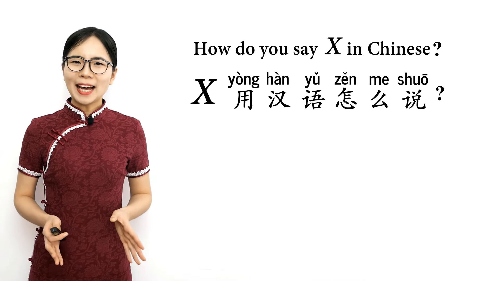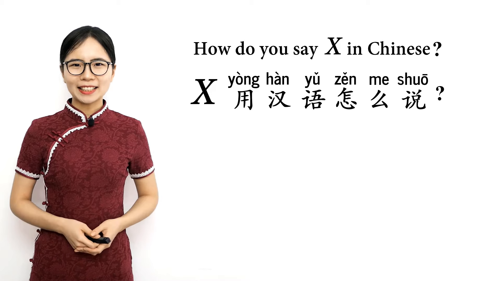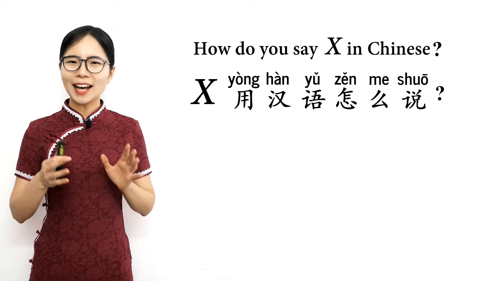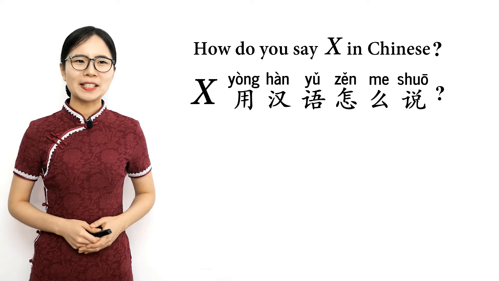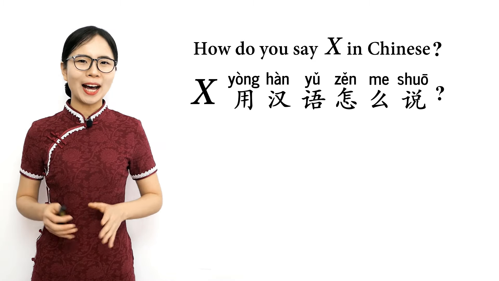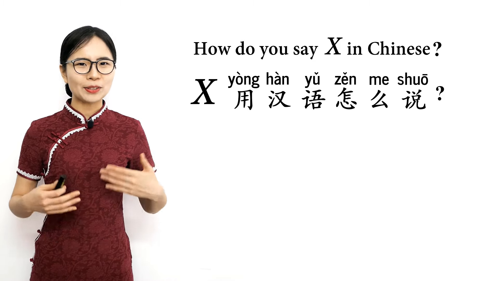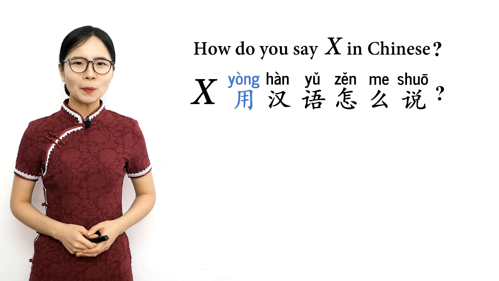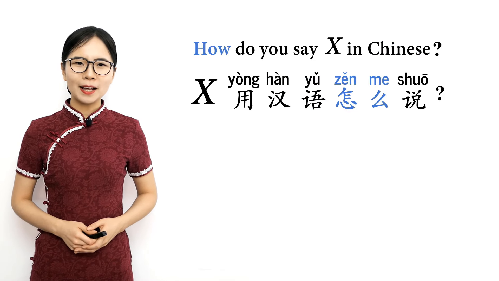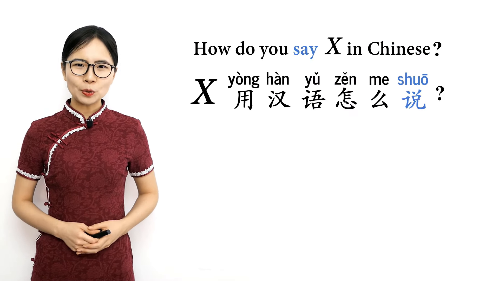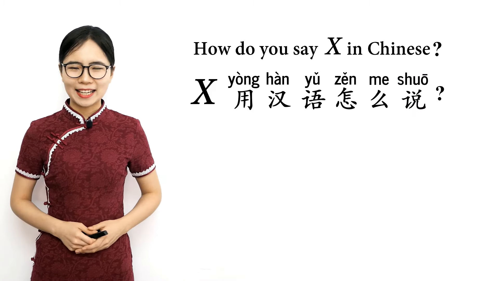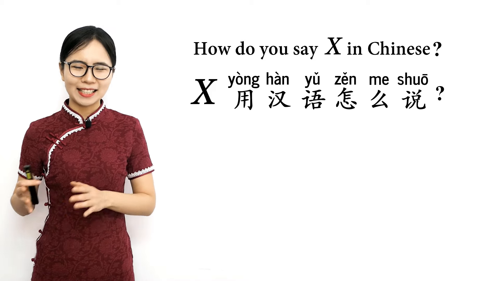When you want to ask how to say something in Chinese, you can ask by saying the word or phrase you want to know and add 用汉语怎么说, which means 'how do you say it in Chinese.' For example: 用汉语怎么说 — how do you say 'happy' in Chinese? 用 means using, 汉语 means Chinese, 怎么 means how, and 说 means say. So it's 'X using Chinese how to say' — in other words, how do you say X in Chinese?